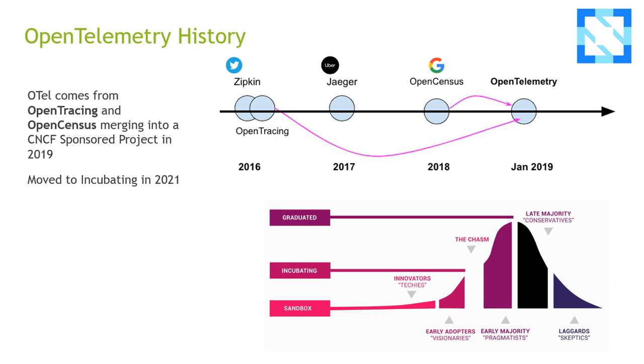It started off at the sandbox level, which is really moving and shaking. By 2021, it had graduated to the incubating stage, where things are a lot more stable. Now it's just all about adoption. We've had metrics and tracing for some time, and now we've added logs. So we expect everybody to be getting behind OpenTelemetry.